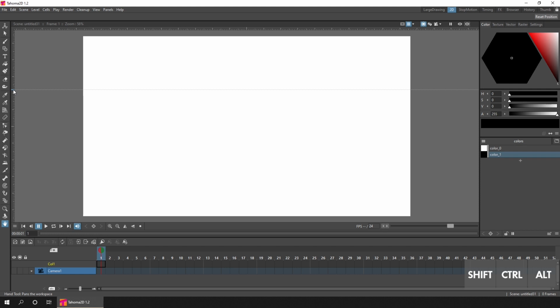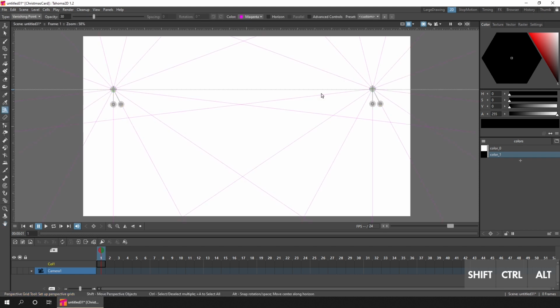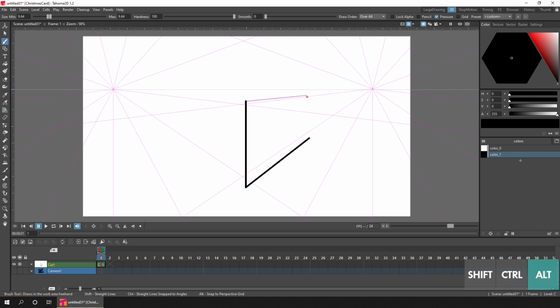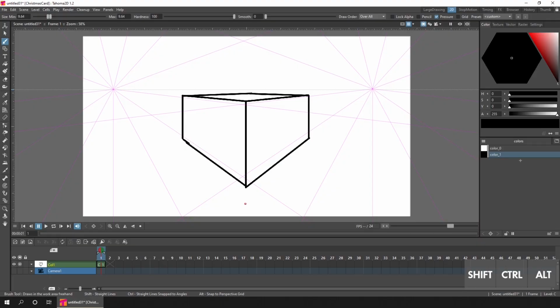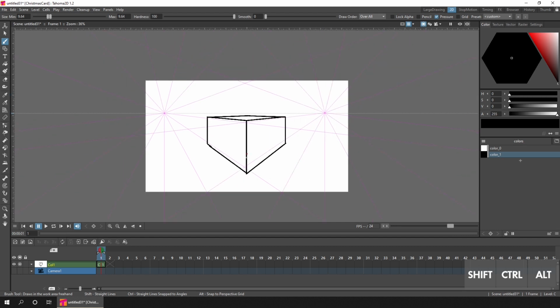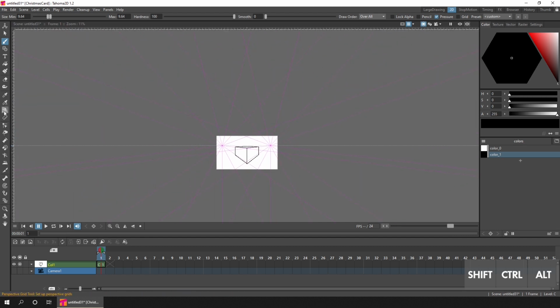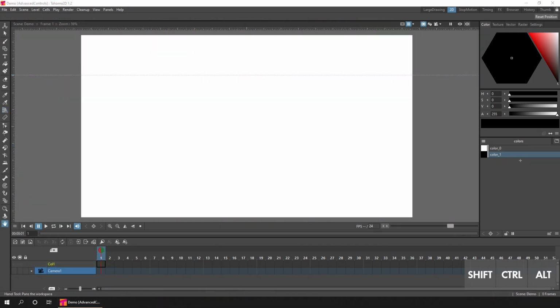And if you just add your vanishing points directly on the page here and draw a cube, you'll often find that the angles of your scene are too great. And it's like you're looking through a fisheye lens. So to fix this, you'll want to move your vanishing points off the canvas area. And you can just zoom out and guess where you want to add them, but this will just be a guess. So today, I'll show you the easy way to do that.